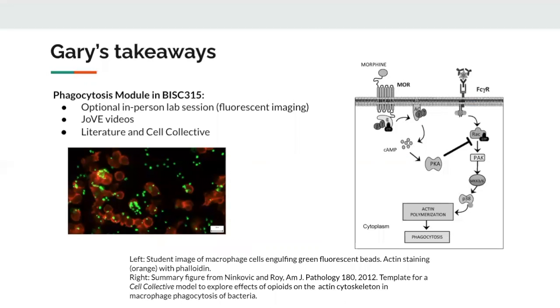Gary introduced modeling to his experimental cell biology class earlier in the semester, using the morphine inhibition of phagocytosis in immune cells that we considered as a group in week 1 and 2. By our last meeting, one student group was working on a final project to examine effects of mutations of the p53 tumor suppressor in Li-Fraumeni syndrome.